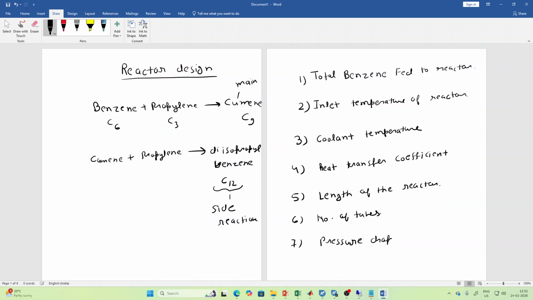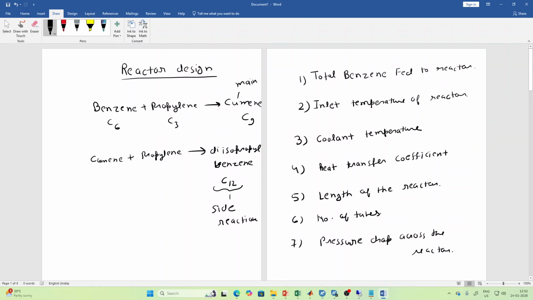Initially we gave 100 kilopascal, but we have to check whether this pressure drop is 100 or less. These are the variables we have.